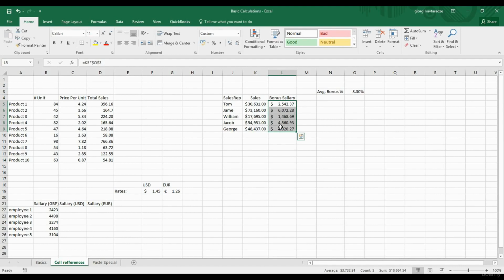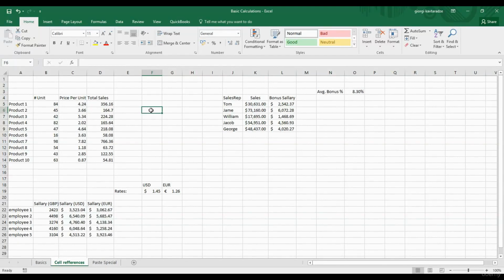It works correctly now. The $ sign before the row number 3 means that it won't change to 4 or 2 when we copy it down, and the row reference won't go up or down. The $ sign before the column O means that it won't go to the left or right if we were to copy it either left or right, and it won't change the column reference to column N or P.